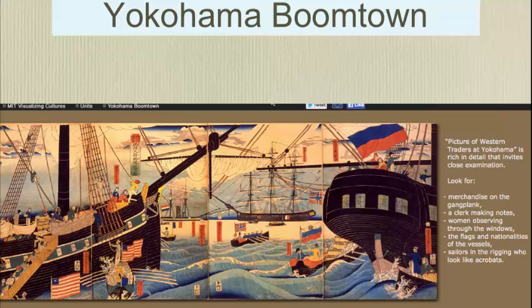The visual narratives also walk the students through the visuals, aiding them with simple hints and questions, kind of trying to trigger their engagement if they don't have it already. Here, the flags of most of the foreigners are represented, though they're not often depicted accurately. If you think about it, the woodblock artists probably went and observed everything they could in the port, and then they went home to their studio and tried to remember what they saw, and that's why a lot of these flags are off, which is really interesting to look at.